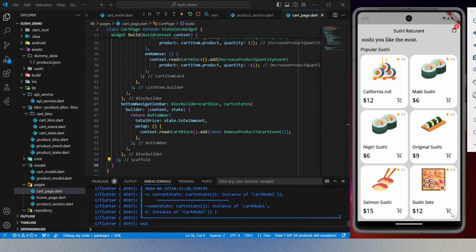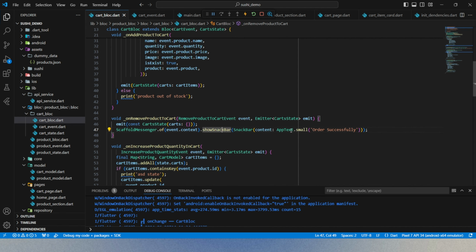So in our on remove event, we have the event.context that we pass in the remove event property. And if we click on the placeholder item, we're going to emit the empty state to our cart state, and we just show the snack bar, which says that the order was successful.